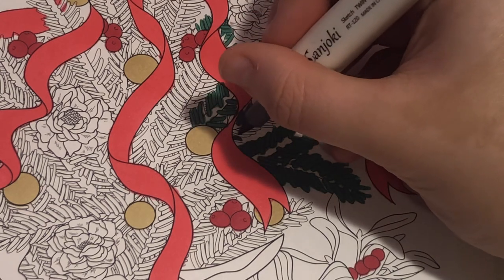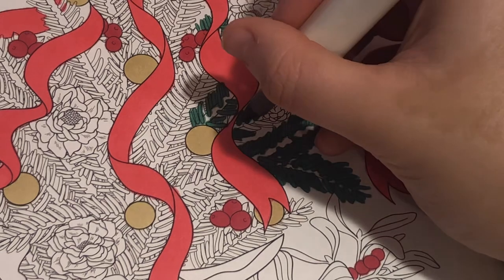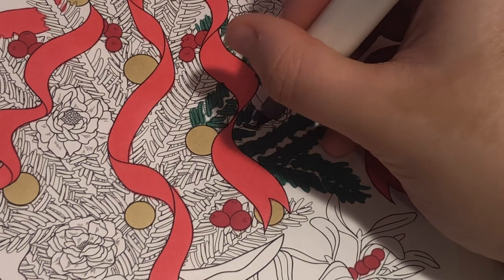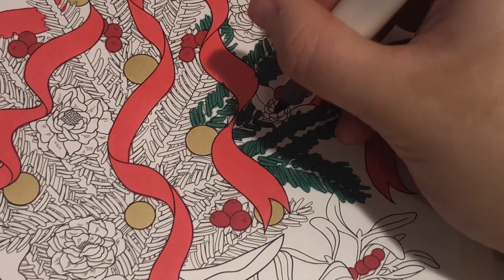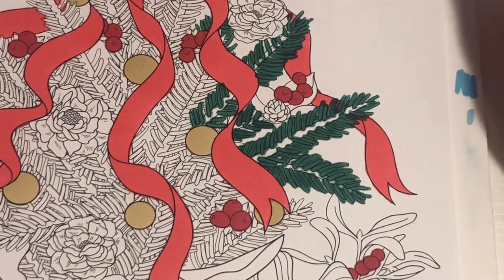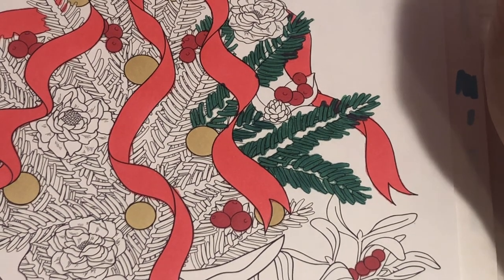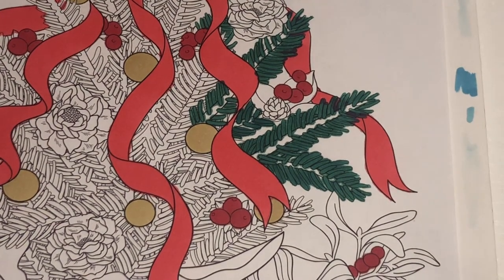By the end, I hope this thing looks better. It doesn't look too great right now, but hopefully it'll turn out a lot better. I'm gonna stop with the needles for now.